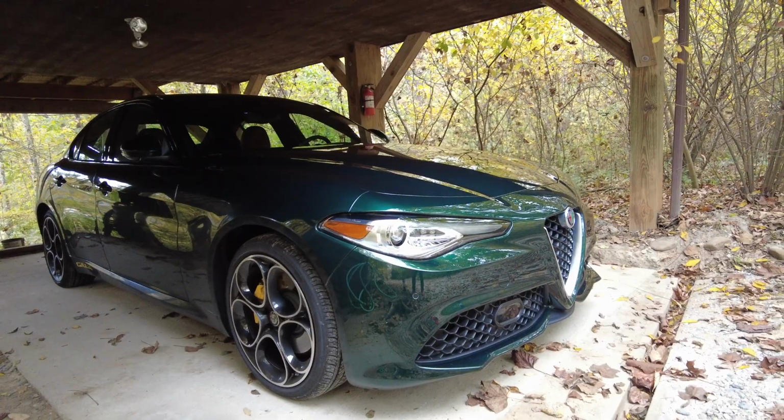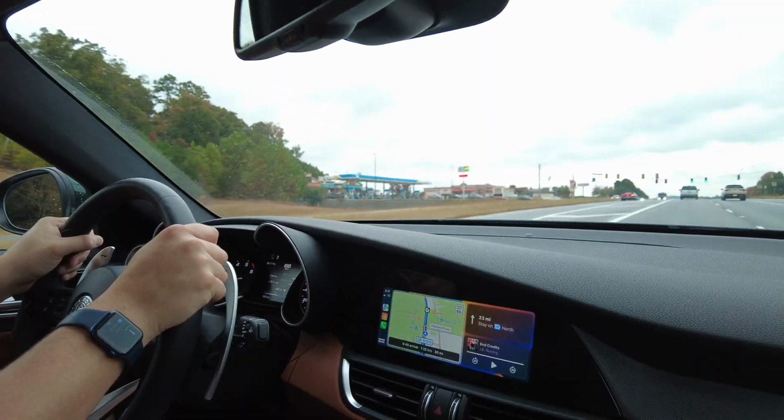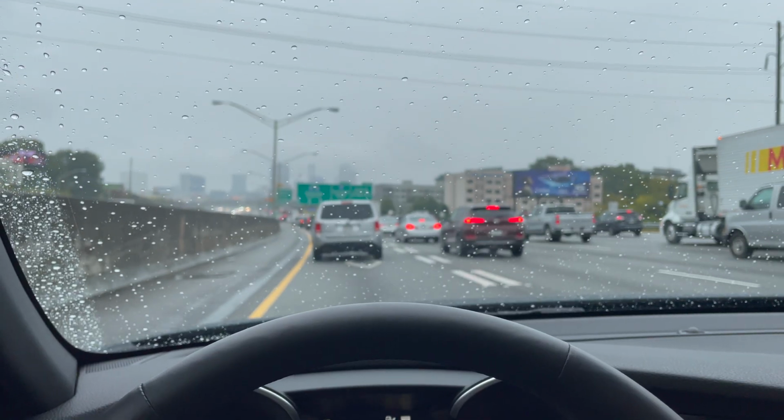Now, I've actually never driven Tail of the Dragon despite growing up just a few hours from here. So yesterday we drove my new Alfa Giulia all the way up from Fort Myers to here. It was about an 800-mile trip. Took us about 13 hours. There was some terrible traffic around Atlanta, but we finally made it. And so this morning, first mission is to go get some coffee, and second mission is to finally go drive Tail of the Dragon. Stick around and enjoy today's video.